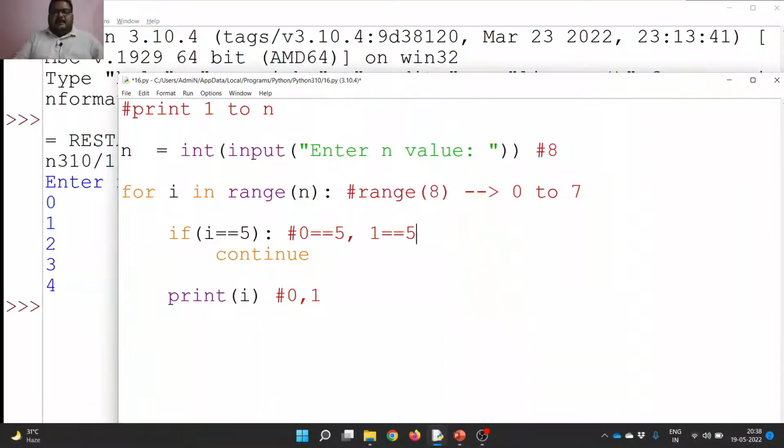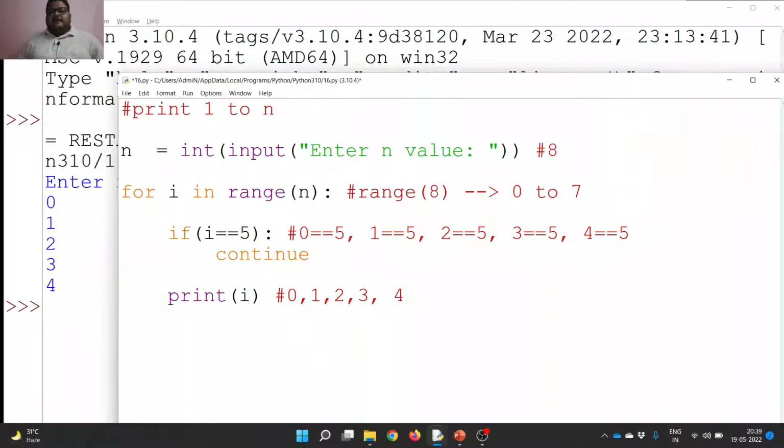Again the i value becomes 2. 2 equal to 5 is also false, so 2 will be printed. Now the loop iterates again, the i value becomes 3. 3 equal to 5 is also false, so 3 will be printed. The i value is incremented, so 4 equal to 5 is also false, so 4 will be printed.